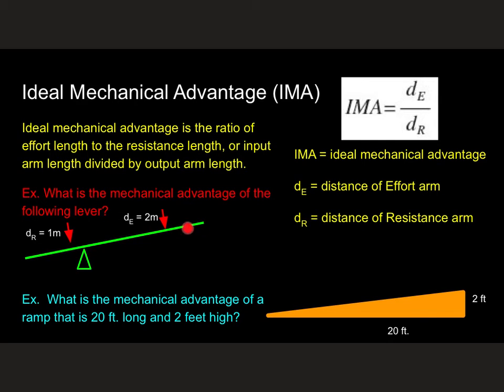So there's a distance of the part that I'm going to put my force on, right? The distance of that side is the DE, our distance of effort arm, okay? On the outside, where I'm going to get it out, so hopefully I'm lifting a boulder somewhere right here on this end, think about that as getting my force out. The distance from the fulcrum to that point is my distance of resistance. Now, ideal is just looking at the ratio of those distances, and this time it's the effort over the resistance. So it's what I put in divided by what I would get out.